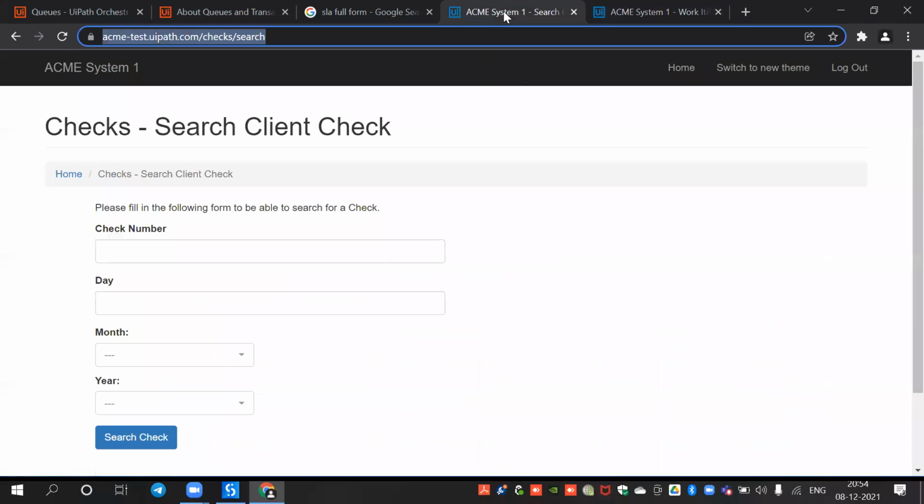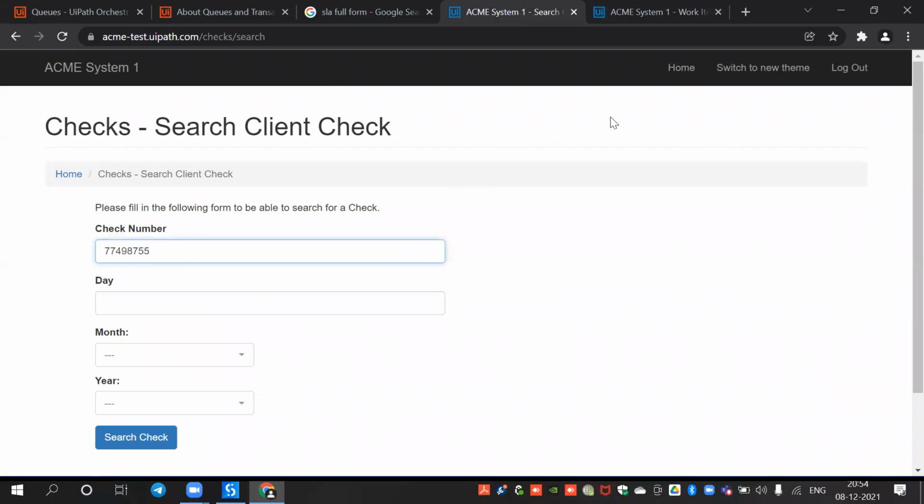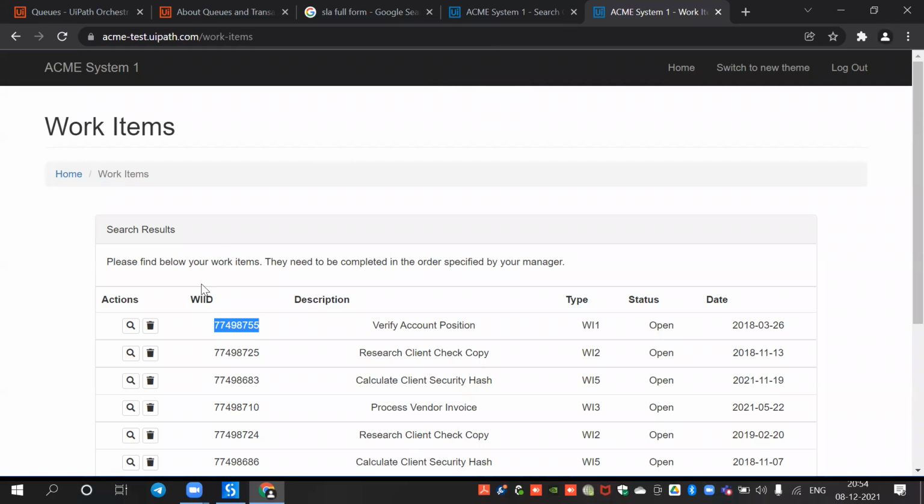After this, there is the check number, where like now the WID is the check number. So for this corresponding check number, what is the date? 2018 3/26.